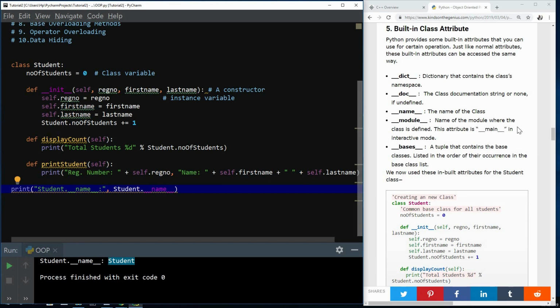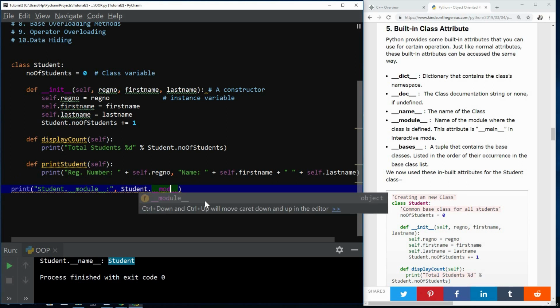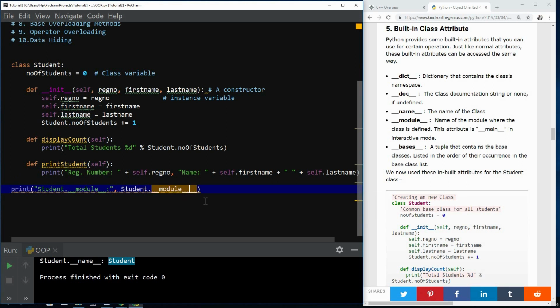Module is the name of the module where the class is defined. This attribute is main in interactive mode. So we want to see the module where this class is defined. I'm going to run it and it says the module where this class is defined is main.